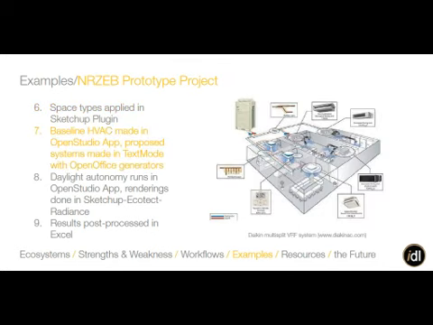The baseline, we were able to do the HVAC. The baseline was, I think, packaged VAV systems, all within OpenStudio. But the proposed system was a multi-zone VRF system with heat recovery, so we had to go into text mode for that. We could do everything in OpenStudio except this one step, which was advanced HVAC modeling, in which we had to export everything to text mode and then create this using one of our OpenOffice generators that will do a VRF system and then plug that into the model.